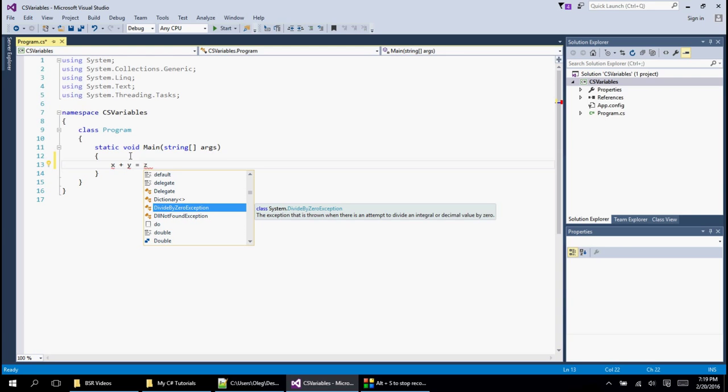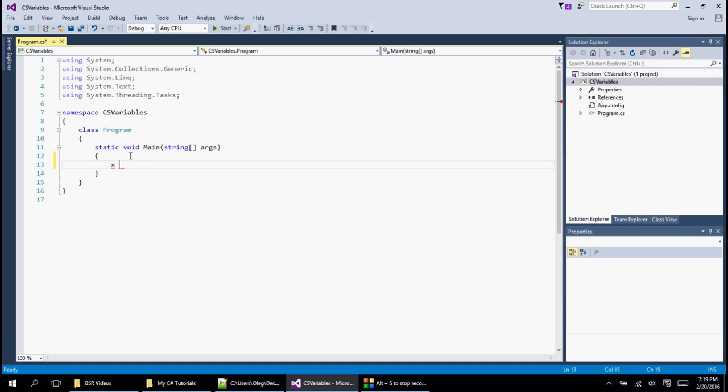So these are all variables, and we can change them. In C sharp, we can't do that just like that. We need to tell the program what they are, and there's a proper way to use them. We're going to be using them a lot in almost every single program. So let's figure out how we're going to do it.